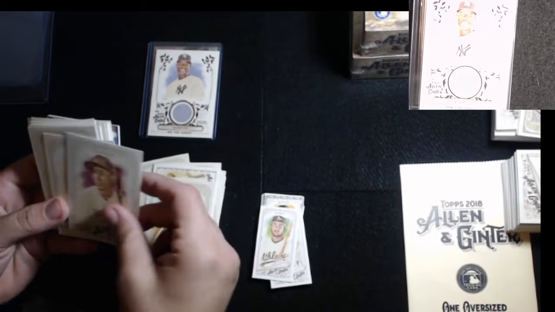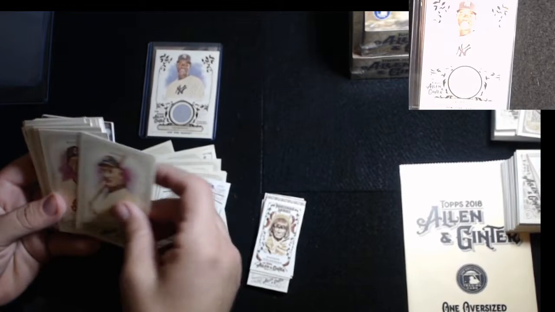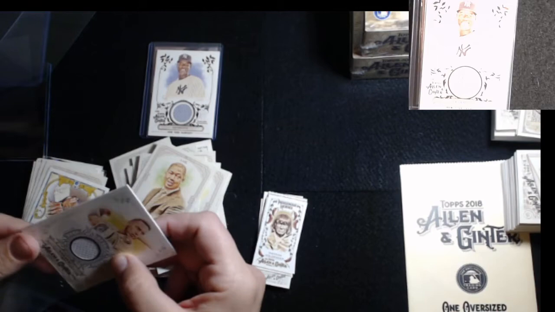This is an Indigenous Heroes card, excuse me. Catcher's mitt, Wagner, Alfonso, Bellinger, Boggs. There's a Carlos Correa. There's another one. Houston Astros. All right.